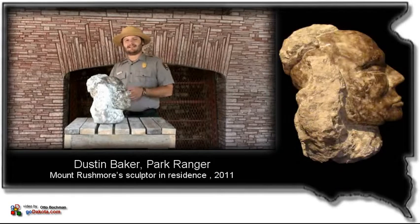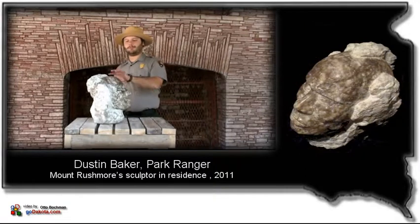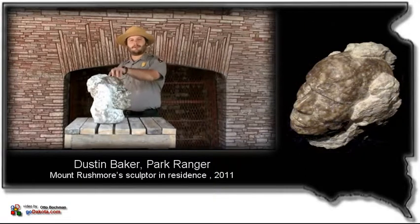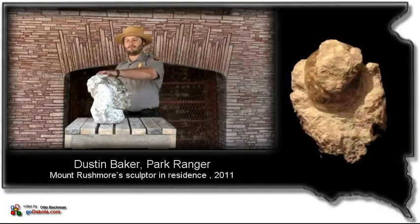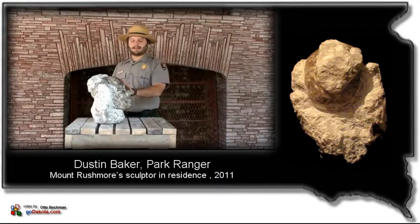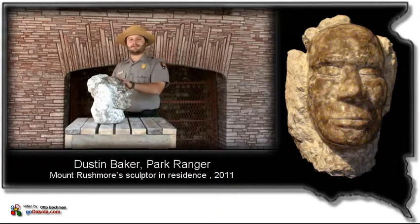This piece is titled The Sombalist. It's carved out of alabaster. And what I wanted to do is do a study of the human face, but have it proportionally larger than a human would be. Halfway through it, I started thinking of Michelangelo's slaves, how the stone was partially left on. So I left it this way and polished the skin, and was really happily surprised with the dark marbled appearance of the alabaster stone.